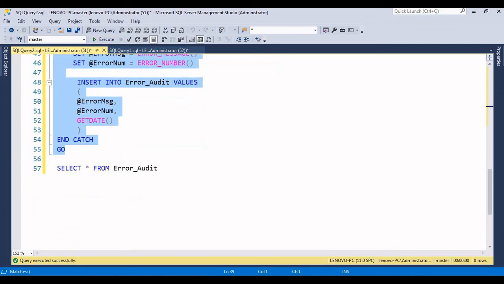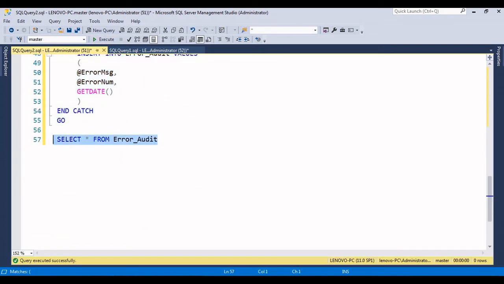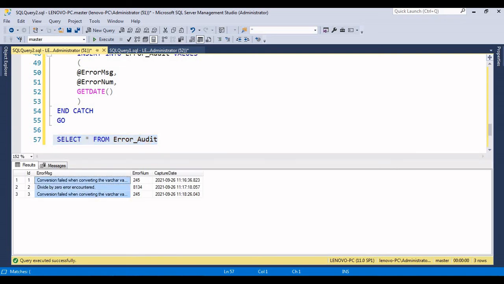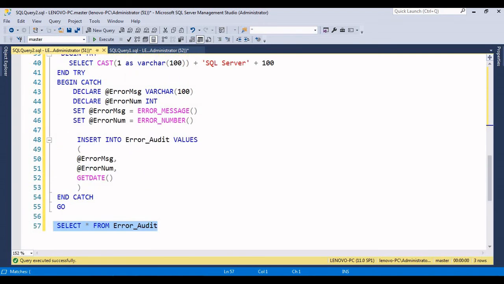In case I execute this code again, you can see three errors. Three rows are there in the error audit table. Later we can review this table and understand why it is giving an error, do some analysis, and fix those errors also. Like that we can audit and track all kinds of error messages when the code is executing.